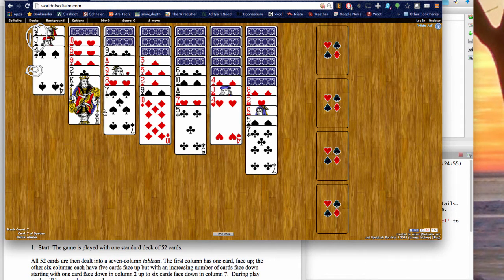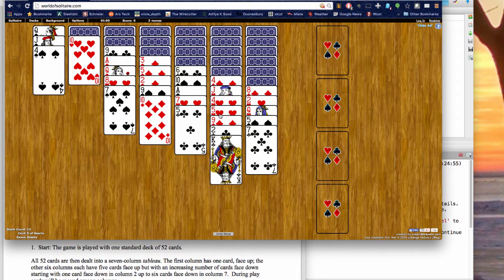Now, however, what's different, if you happen to be a player, is that I can go up or down. So for example, here I have a 4 of hearts, here I have a 5 of hearts. Normally we would think, I can place a 4 on a 5, but in this game I can also do the reverse. So it is perfectly legal for me to move a 5 on top of a 4. So same suit, they differ in rank by 1. And so all you have to do is adhere to those rules.